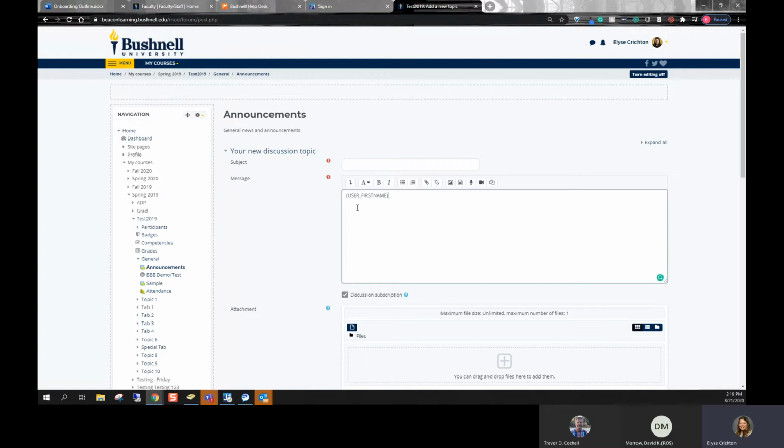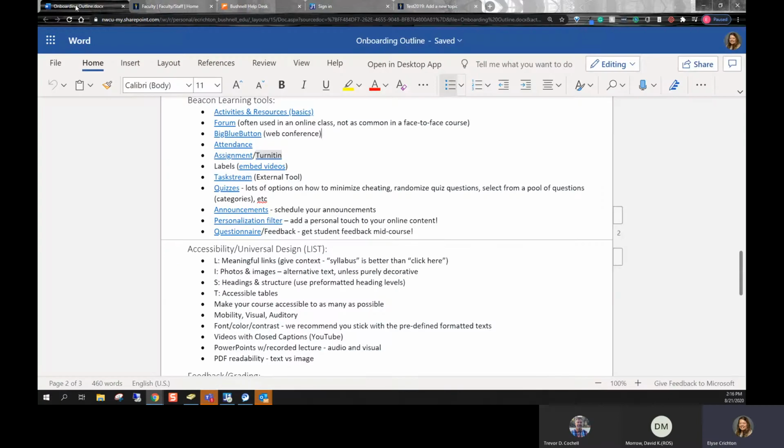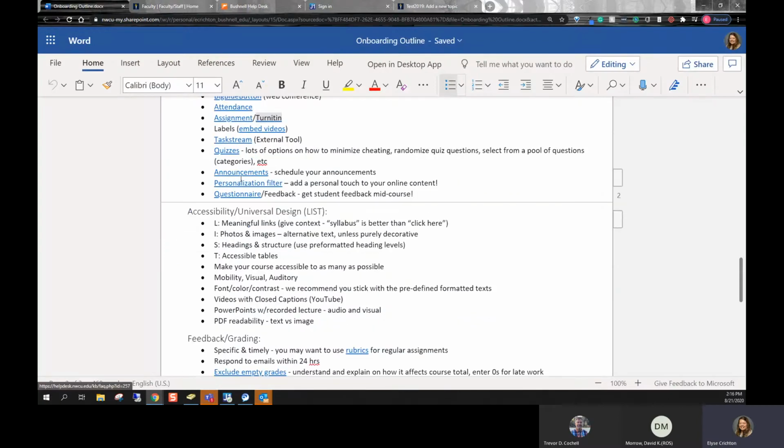So you could do that in your quiz, in your assignment description, or in a label in your course. You know, it says, hey, user underscore first name, welcome to Beacon 101. And it will display with their first name, which is also kind of cool. So that was my little spiel on personalization filters and announcements.